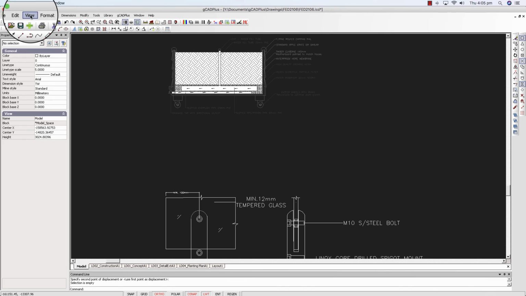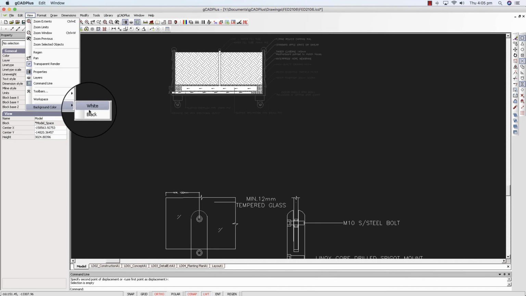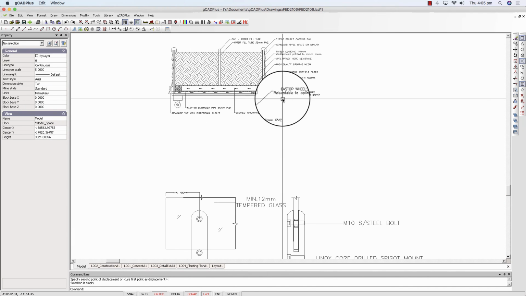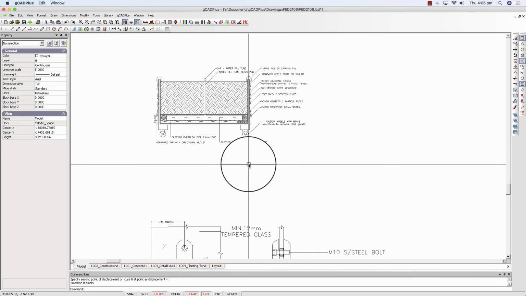It's fine when we go to background color of white and everything shows, but you just need to be aware of the effect of color. So if you apply color 250 to a detail and you're on a black background, then things are going to be invisible. It's just something to be aware of. Not really a big problem, because in layout space your background is always white anyway. But just some little tiny hints about using details.